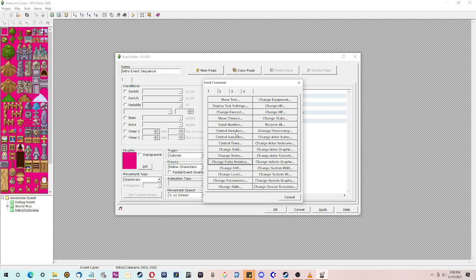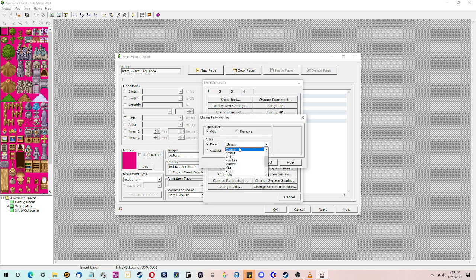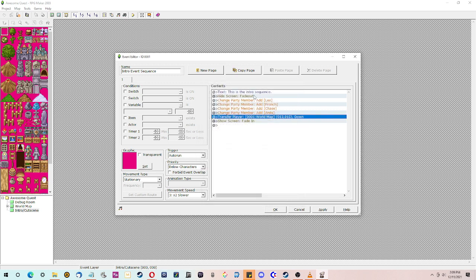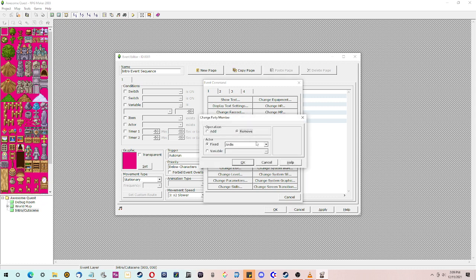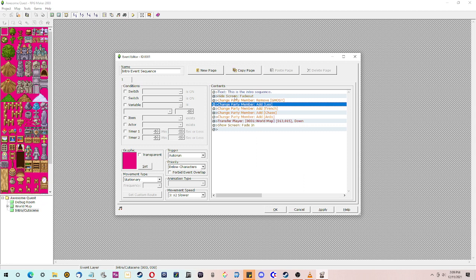Did I skip one? I did. Artists. There you go. A few people. Fade out. Add those people. But we also need to remove the ghost. So remember that the ghost is going to be invisible. So the game will start. You won't see anybody. And then, at this point, this block of code is designed to end.